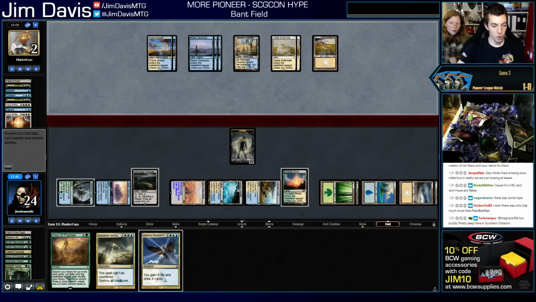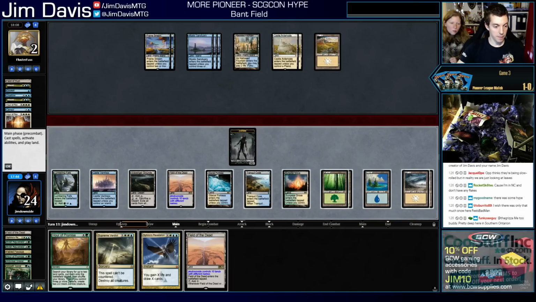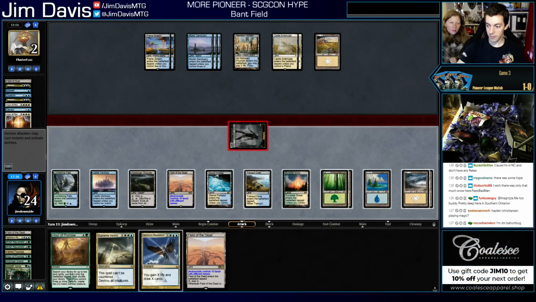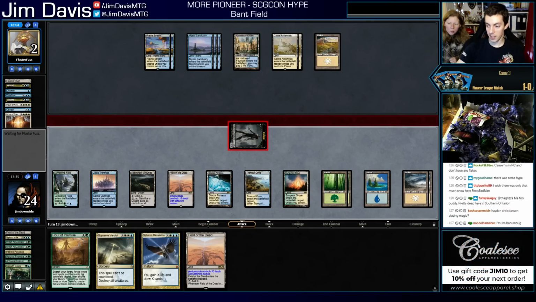Alright, there are 2. And we have a zombie in play, and a second Field of the Dead. We're gonna have more zombies. I am inevitable. Alright, so whatever. We're not gonna Fall because they have Settle. I am Jim. Bah humbug.